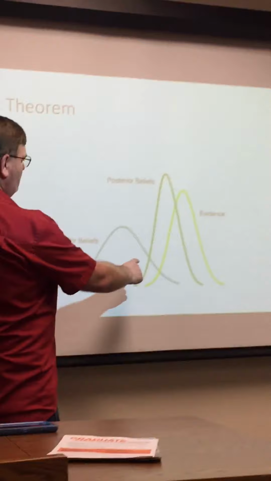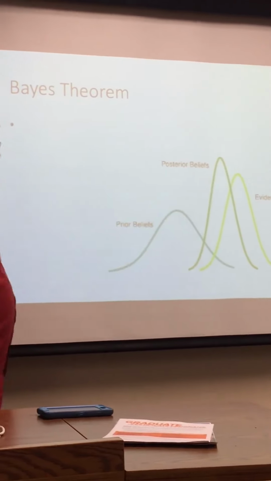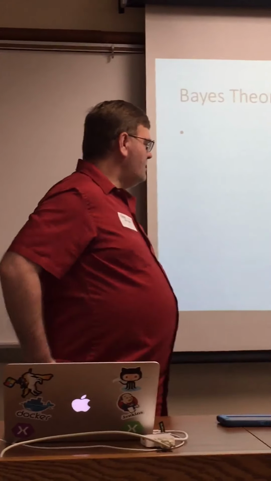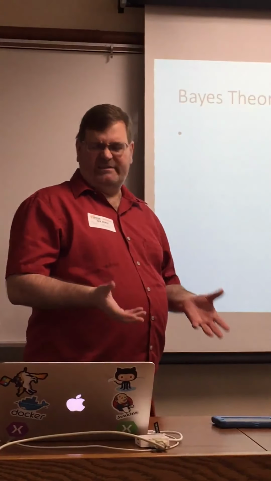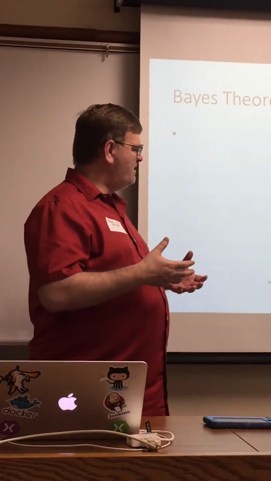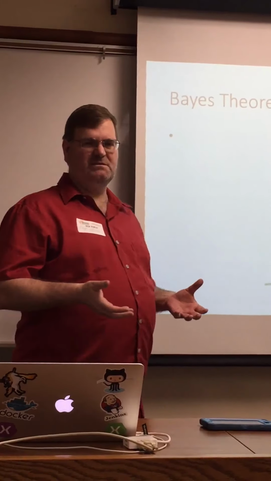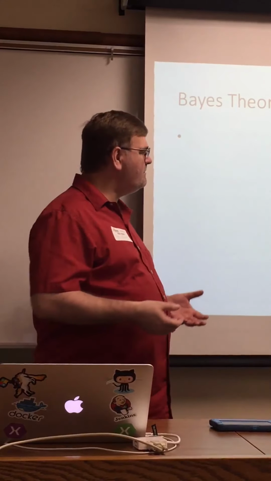Basically, you set up what's called a prior, and the prior is some guess. You think that the data is going to have a distribution that looks like something. And there's tons and tons of different distributions that we can use, and I'll show you some of them.